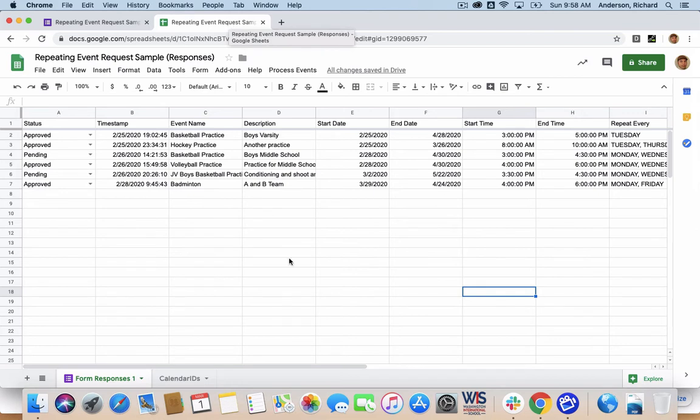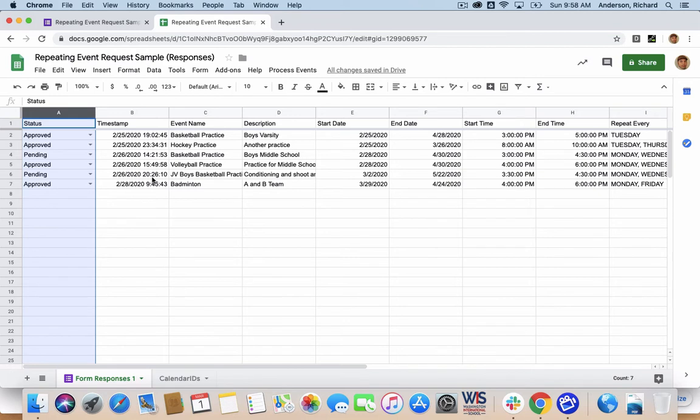The first thing you'll notice that is different is I've added a status column just left of the timestamp. If you're working with the previous code, you'll need to slide everything over by one column. This adds a layer of data validation every time a form is submitted, so you could include multiple layers of statuses for your events. In this case, I just have two, approved and pending. By default, pending is added to the row of data. So that's at the front end.